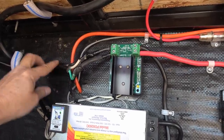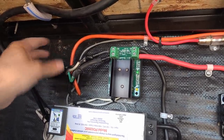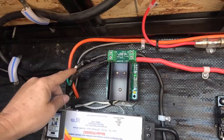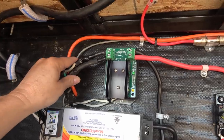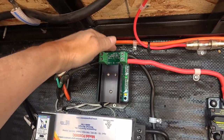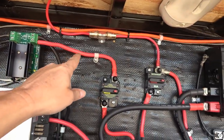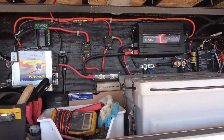The wires come through that wall and straight into my solar charge controller. Here's also where the wires from the ground panel come in. Rather than making a junction box here, I just took back some of the insulation on the wires and then wrapped and soldered them together to join them up. So we've got seven 100-watt panels all in parallel going into this Bogart charge controller, and then out from there a four-gauge wire runs through a breaker, through fuses, and into the lithium battery bank.